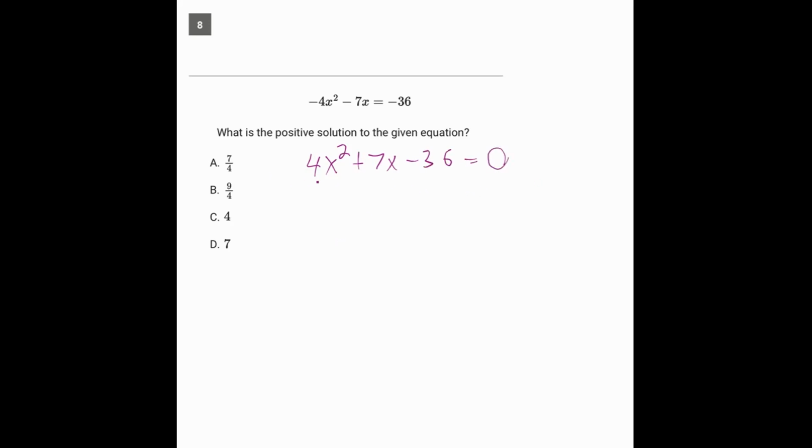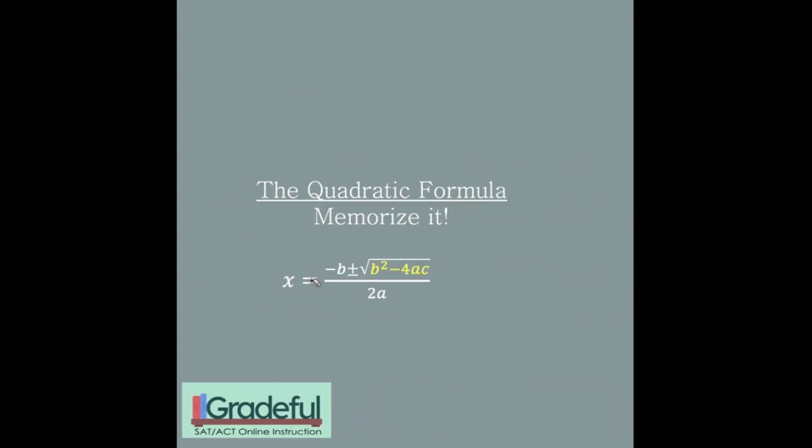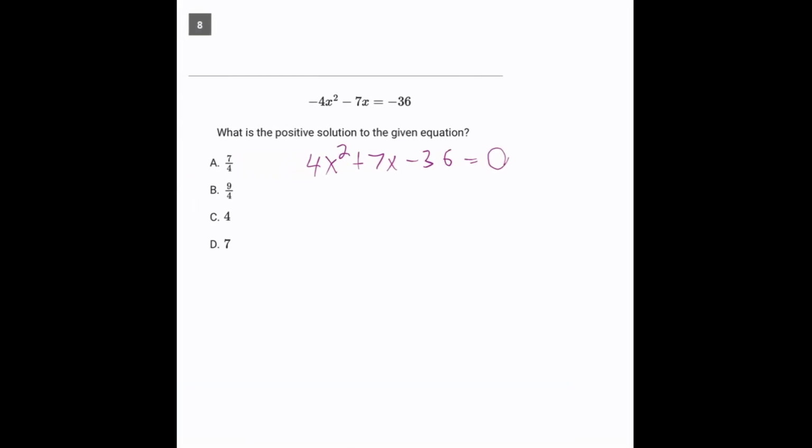Now, from this point, the first choice is factoring. But if the numbers are a little big or annoying, or if it simply doesn't factor, the next thing you should turn to is the quadratic formula. Now, if you don't have this memorized, you definitely should memorize it, because not only do you need it, of course, for the SAT, but there are other things you have to do that depend on knowing that formula, in particular, the discriminant. Coming back over, let's write out the equation, negative b plus or minus the square root of b squared minus 4ac all over 2a.